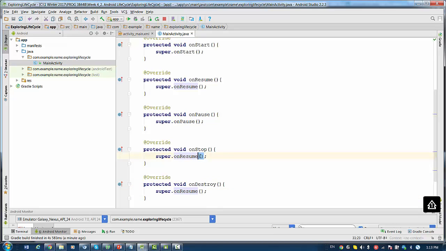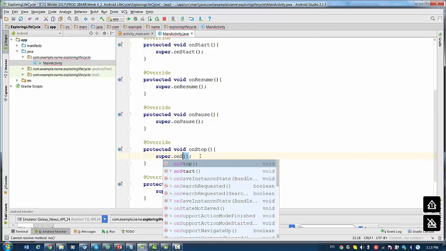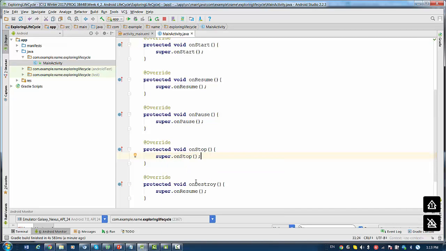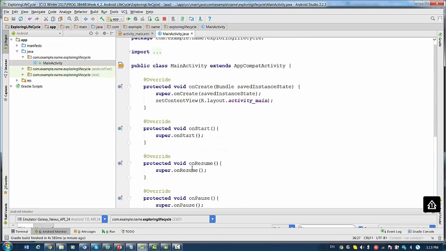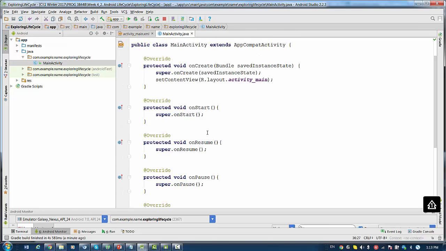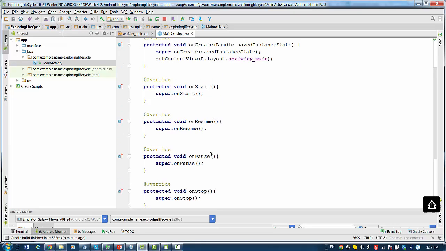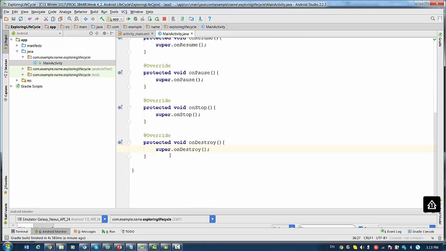Don't forget to change to the appropriate version from the superclass for onStop and onDestroy. And actually we're done with the basic structure. So we have onCreate, onStart, onResume, onPause, onStop, onDestroy. One more thing we can add is onRestart. onRestart will be called when the application is restarted again.